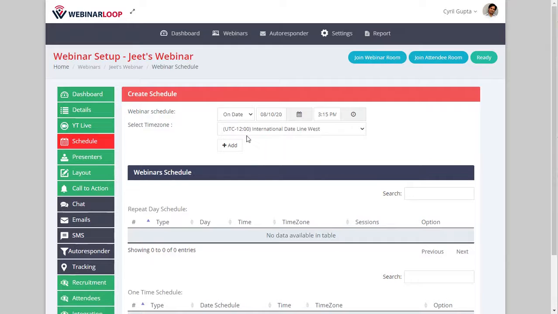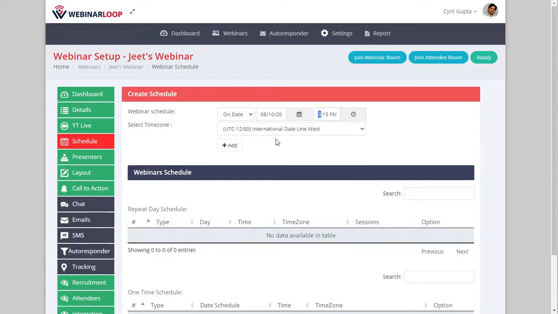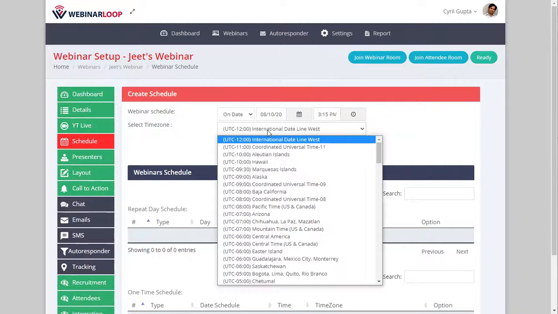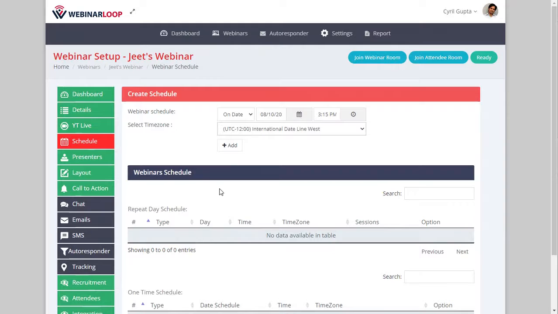The next is the schedule. You can add a schedule for when you want to run the webinar. So you can select a date. You can either run it in a recurring manner, just select every and select what is the time gap you want to run it on. You can select the date and the time when you want to start it. You can select the time zone too and click on add, and the schedule will be added, and you will be able to run either a one-time webinar or a recurring webinar. Even if it's live or even if it's automated, it doesn't matter.